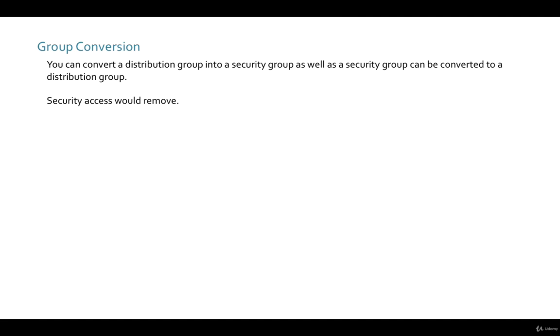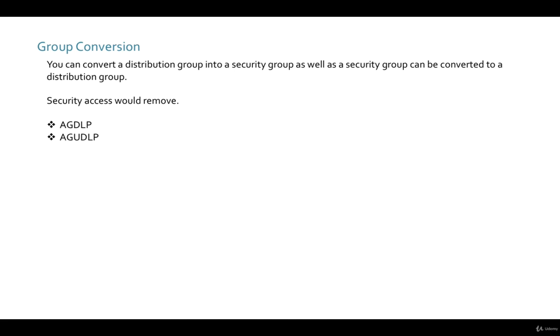In the next conversion, I will discuss group scope. For this particular conversion, Microsoft suggests the HDLP and HUDLP group strategies. Before I explain the HDLP and HUDLP group strategies, remember that a global group cannot be converted to a domain local group and a domain local group cannot be converted to a global group. But a global group can be a member of a domain local group. But a domain local group cannot be a member of a global group. You need to keep the difference between group conversion and group scope membership in mind.